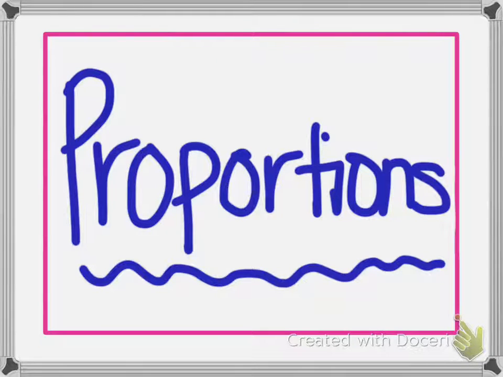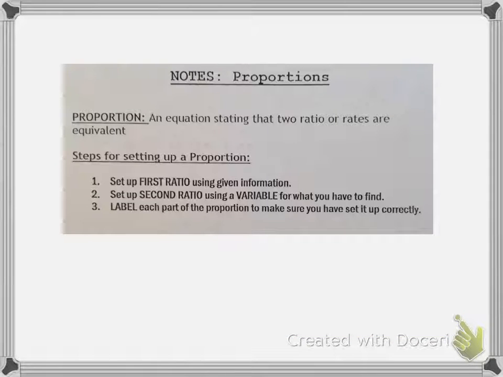Today we are moving from ratios to proportions. A proportion is an equation stating that two ratios or rates are equivalent. So notice two ratios. We're going to be using ratios within our proportions. We also have steps for setting up proportions. These are kind of guidelines for you to use throughout your notes in your work.